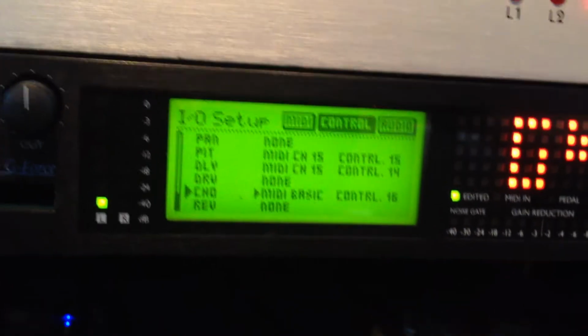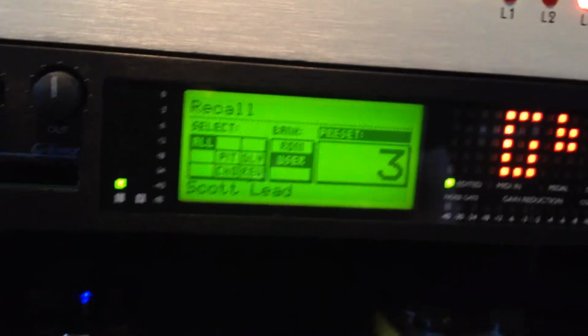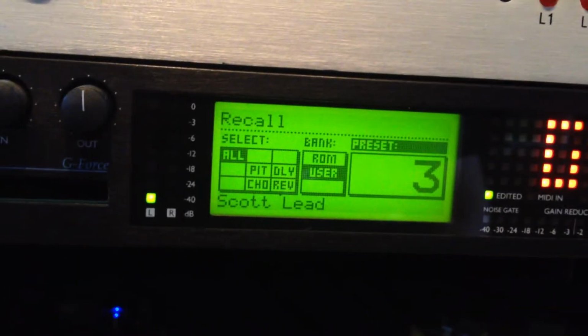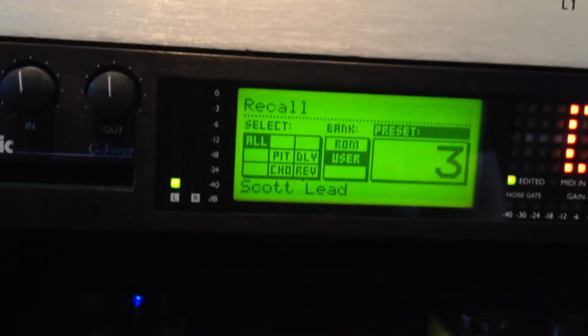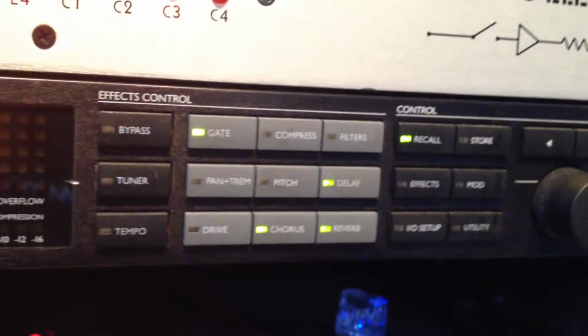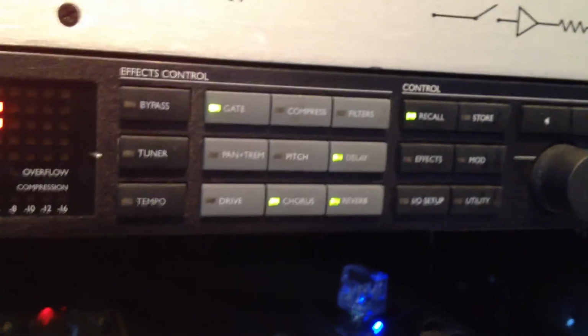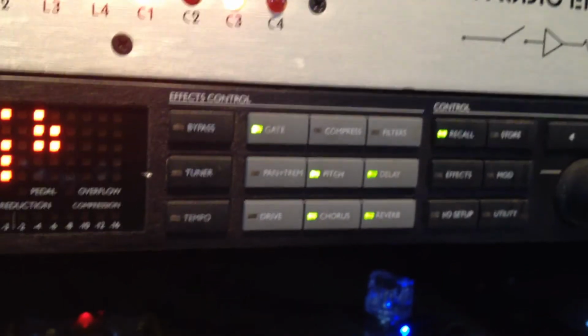So right here. Let me give you an example of how I would use, let's say, my favorite preset of all, which is lead. And we can see that we've got the 4 blocks, pitch, delay, chorus, and reverb on. But over here on the right, the pitch isn't illuminated. But when I press the switch on the RS10, there it is.